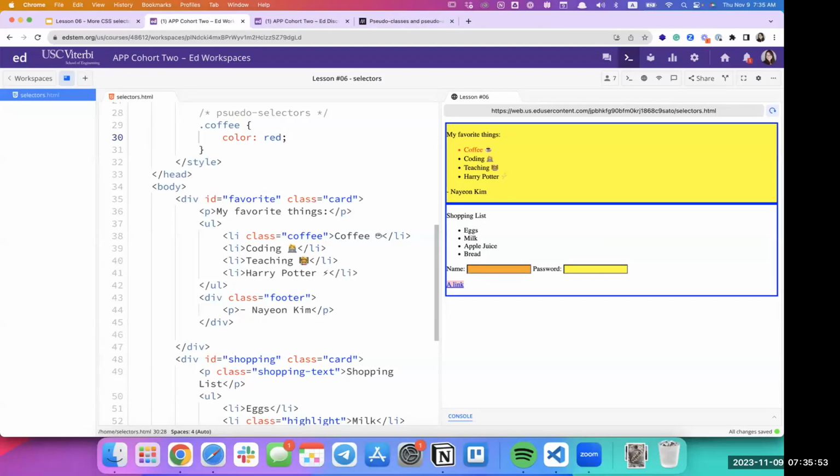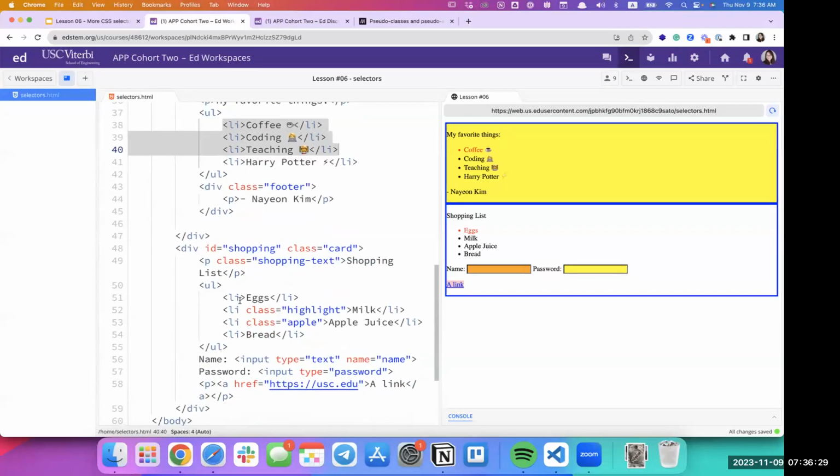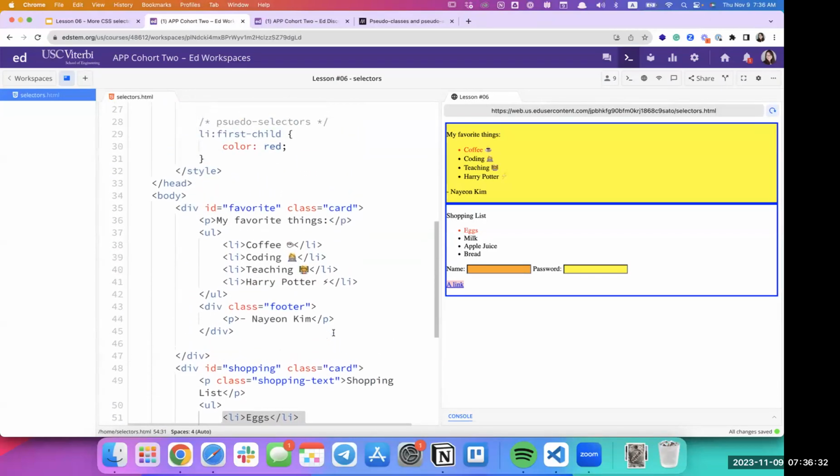However, I don't need to do that anymore using these pseudo selectors. Using pseudo selectors, I don't need to do class. Pseudo selectors let us know the order of things: first child, second child, and so on and so forth. I could do something like this where I do li, li colon first-child, like that. What it's saying is, look at all my li's, I have li's here, I have li's here too, and grab the first child. So li is a child of ul. Ul is the parent.